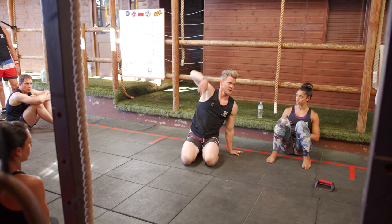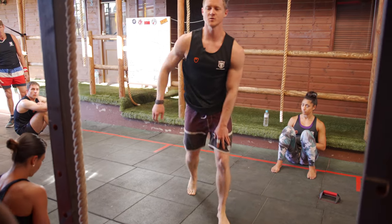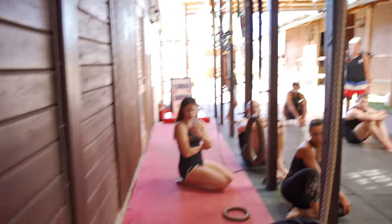You do arch your back a little bit, so it's important to remember that you're going to keep that midsection nice and tight. If you want to, you can practice up against the wall. Yeah, start with the wall, just like with the handstand.